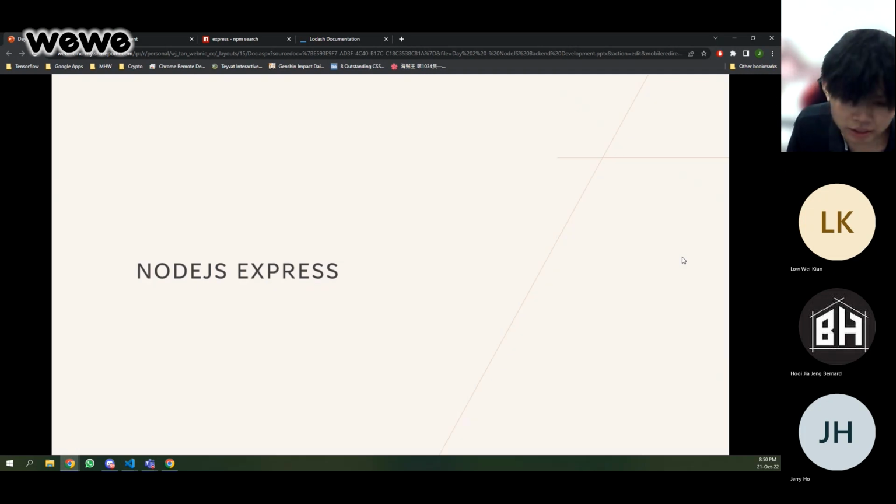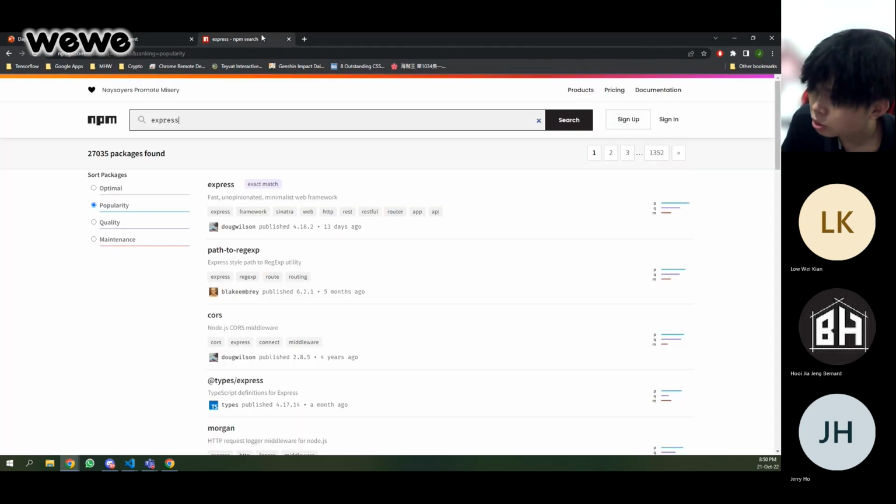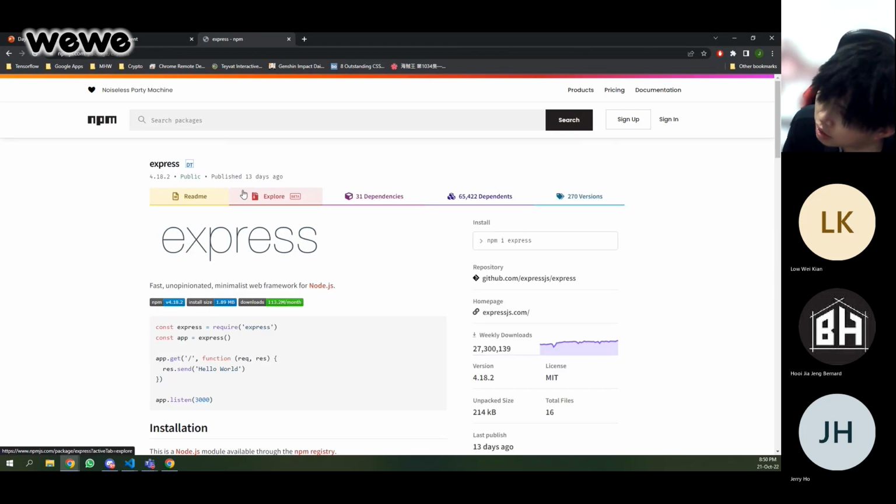So now after you know how to install a package, we actually want to talk about Express already. This is the last part. So Express, you can actually come to npm.js. You can see from here, this is the library, the package.